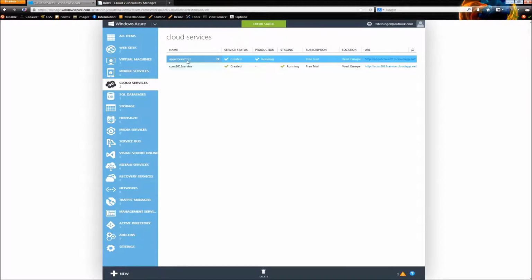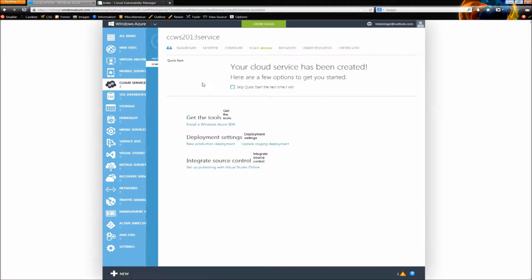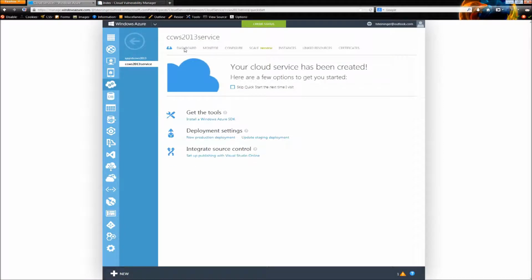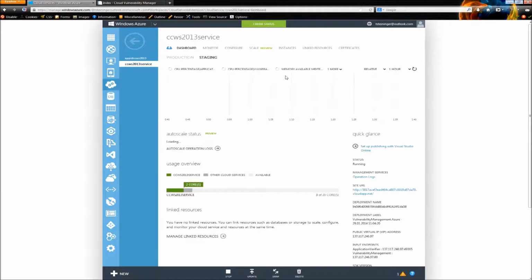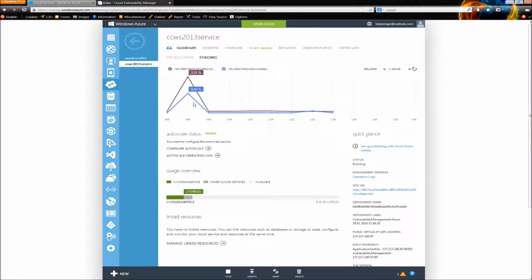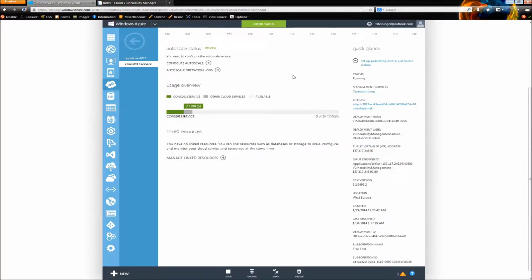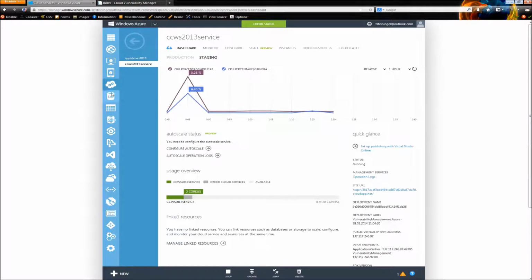Right here we see this one is running in the staging environment. This is also where we deployed our solutions. And if we take a look at the dashboard, we see there was some CPU and other activities right before. This was when our test was done. We've configured nothing specially here. It's just for documentation purposes that we showed this part of the application.